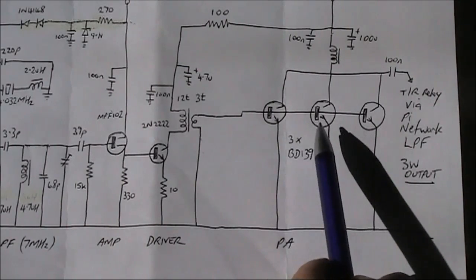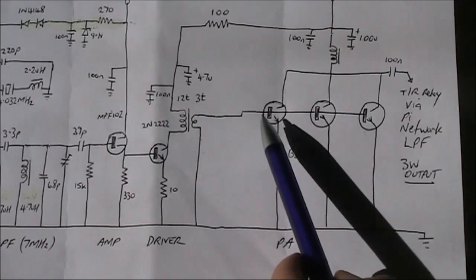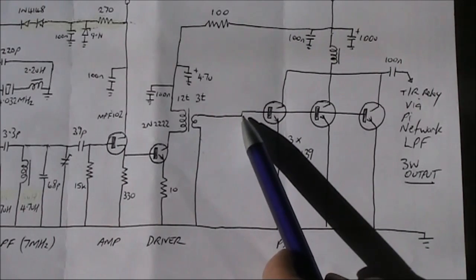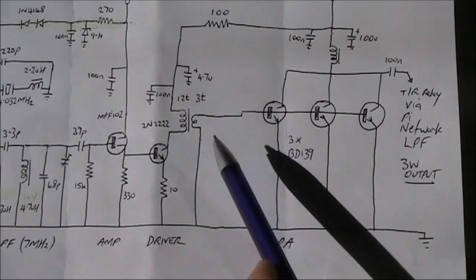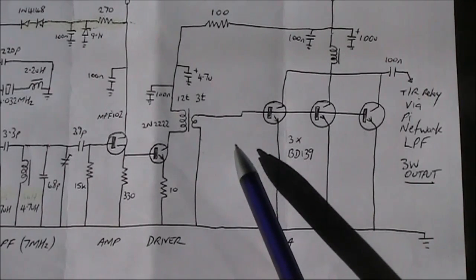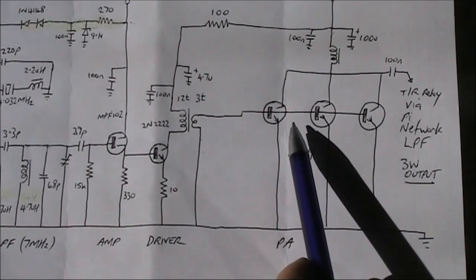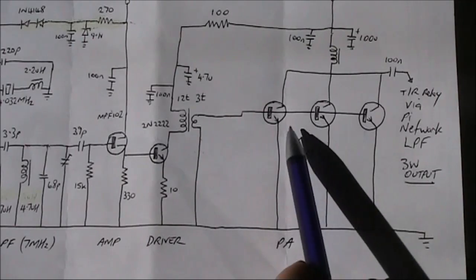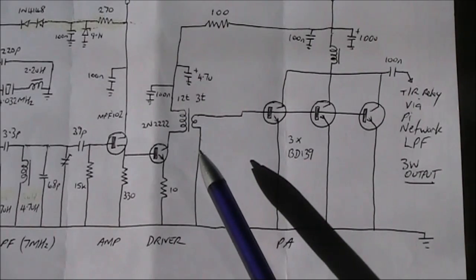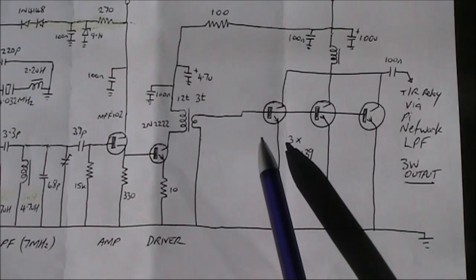Another thing is if you do get parasitic oscillations, you can either put ferrite beads on the base connection on each transistor, and or you can connect a low value resistor across from the base to the ground. It could be anywhere from 10 to 100 ohms. That will drop the drive to it and might make it more stable. But I haven't found that necessary in this particular rig. I should point out again is this particular circuit has been very easy, very well behaved and very stable.